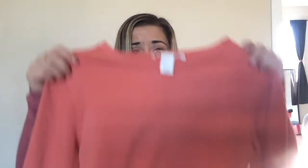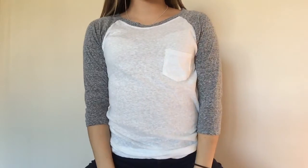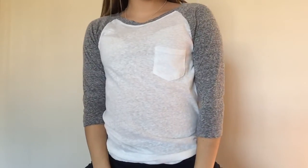The next thing I picked up was just this salmon-colored crop top — it's long sleeve and it's pretty thick, so it's going to be good for winter. You all know I'm obsessed with baseball tees, so I had to buy another one. It's just white and gray and has a little pocket in the front. I also got another sweater — it's gray and sort of cropped but not too cropped, so I can wear it with a skirt or regular pants.